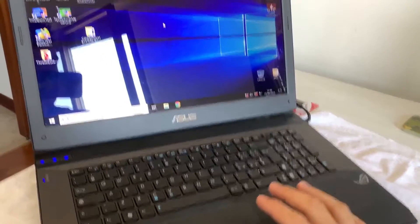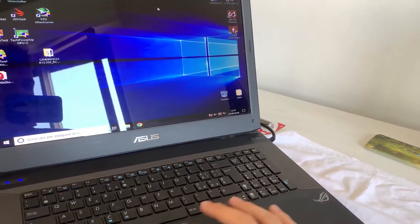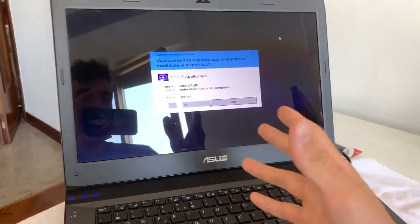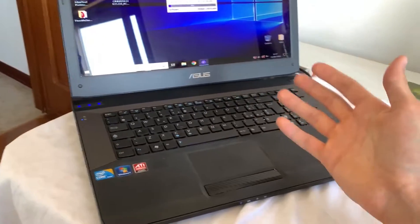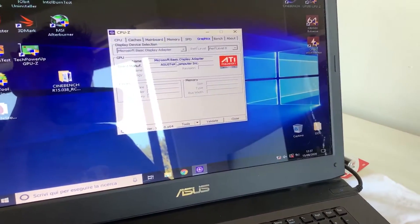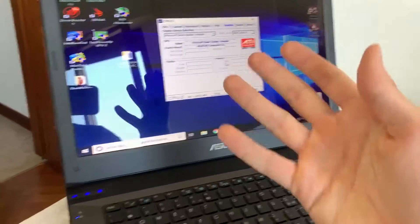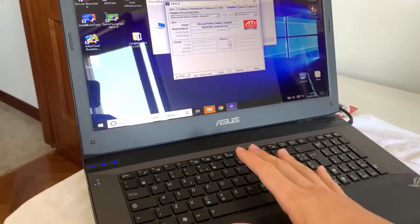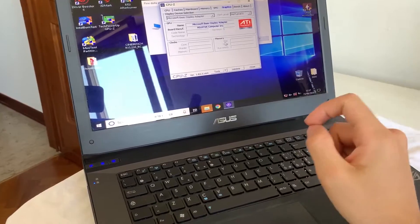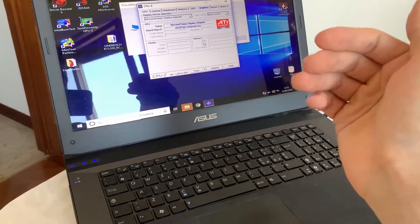Here we are with the laptop. Sorry I didn't show the reassembly, but I quickly tried it late at night — and it's now working! I don't have the proper drivers installed yet, but as you can see the laptop is working. Apparently the reflow worked — you can also reflow a laptop GPU and get it working again. We pretty much fixed this laptop by reflowing the GPU, which is simply great.